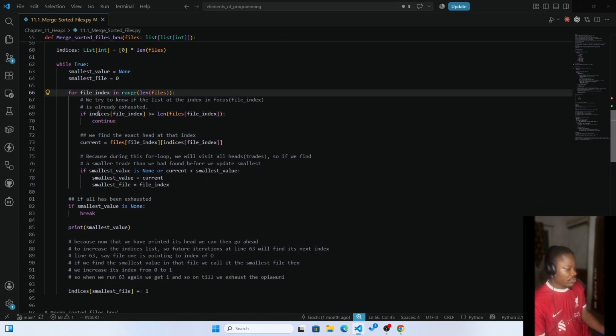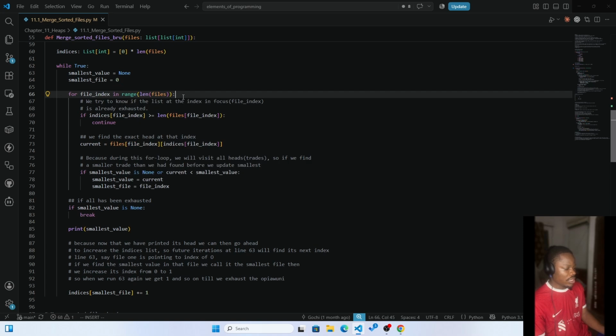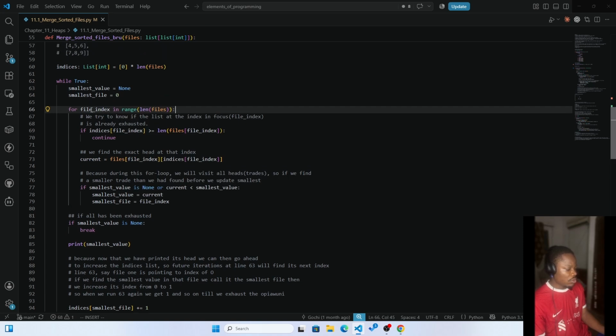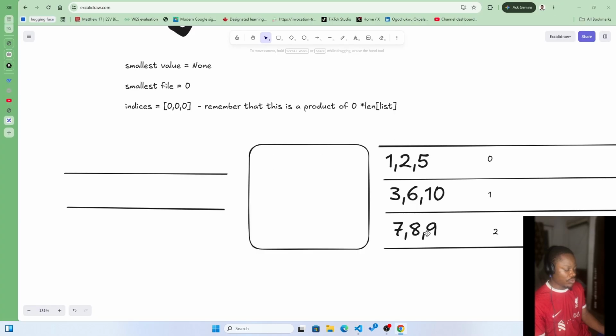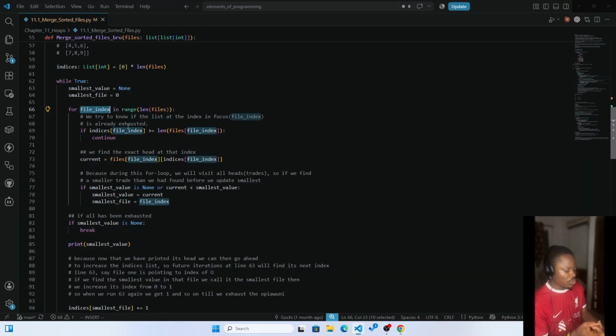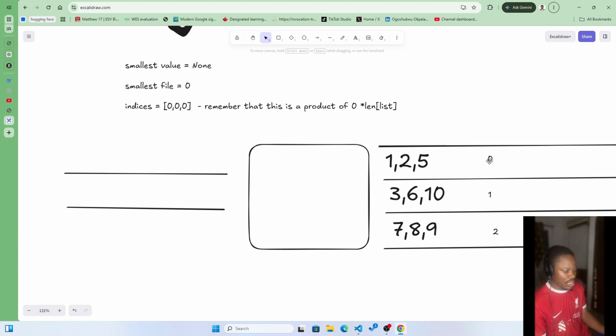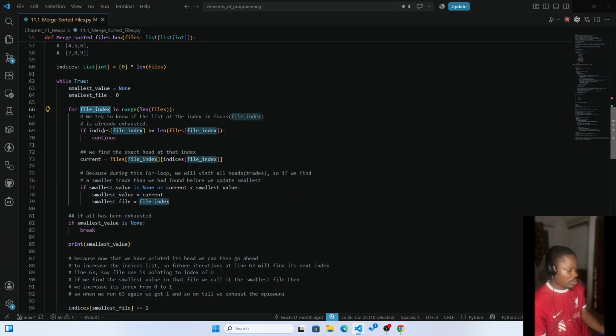Now, for file index in range length of files, right? This file index is basically the length of the files, which is 3, which is what we've already established. So we're going to have 0, 1, 2. We can see that here, 0, 1, 2. That's going to be our file index.